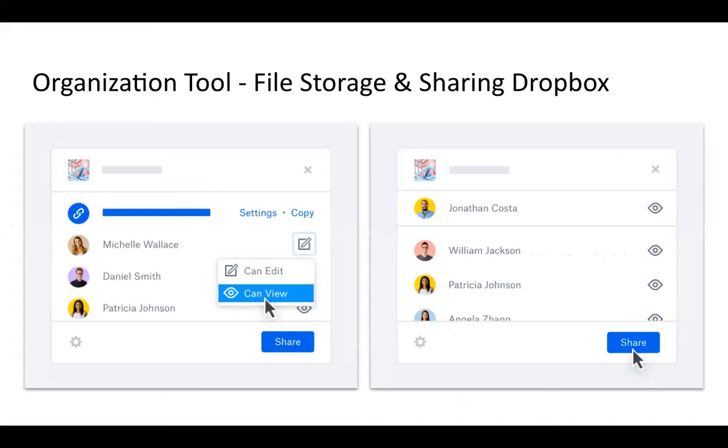So file and folder organization is important for collaborators to have a structured and well-defined workspace. A great place to keep folders and files organized is Dropbox. Dropbox is a cloud-based productivity tool that is basically a home for all your work, and it enables you to access your files anywhere, anytime.